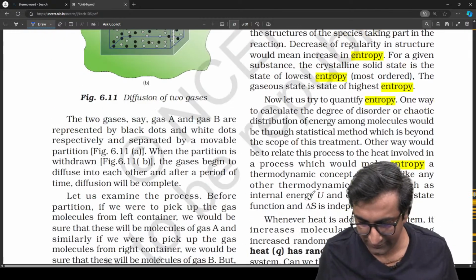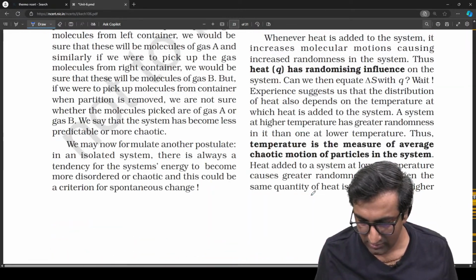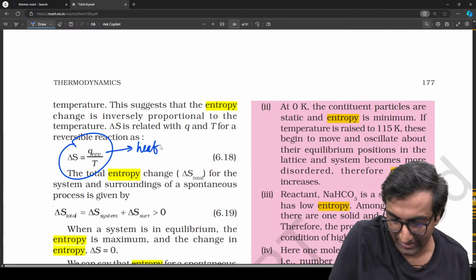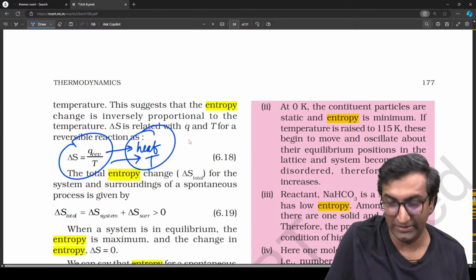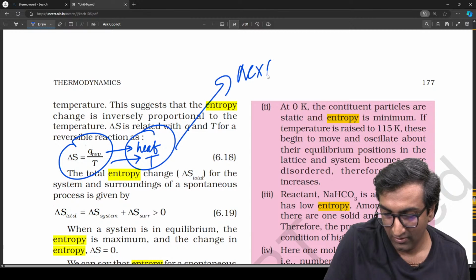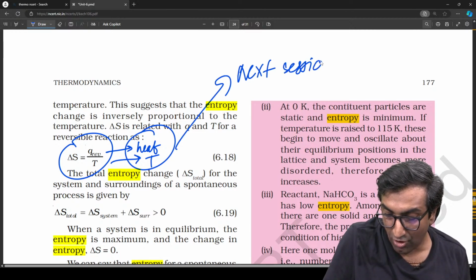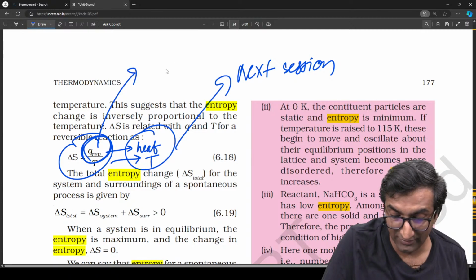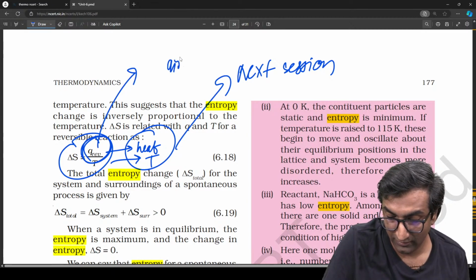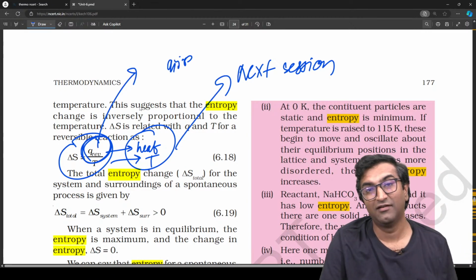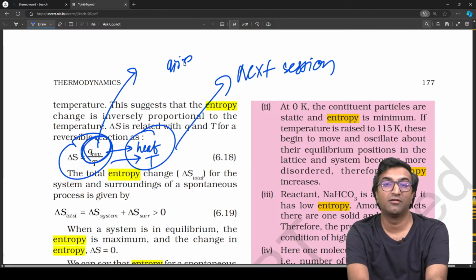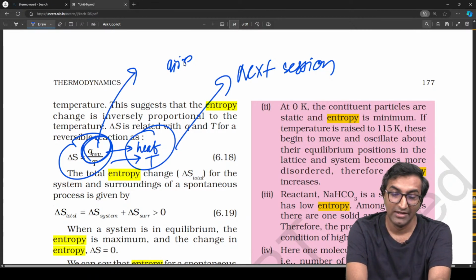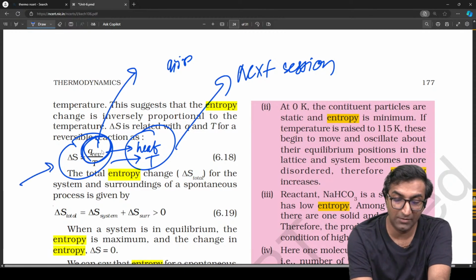So this is the stuff that we've pretty much covered. We're going to do this next time. I told you this, look, heat and temperature. This is what we'll do next session. And it's important that you realize that Q reversible is different from Q irreversible. But it doesn't matter if your process is spontaneous, not spontaneous, reversible, irreversible. The definition of entropy is always going to depend only on Q reversible.